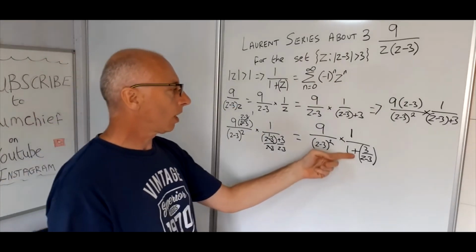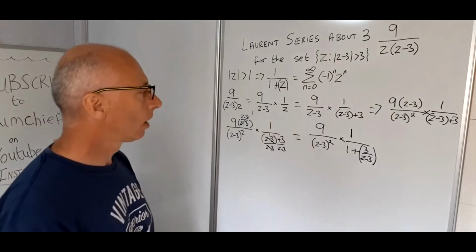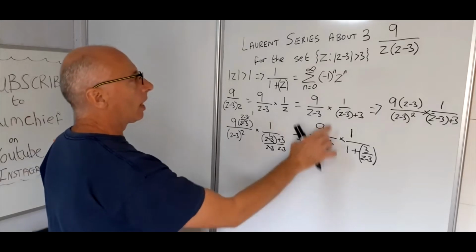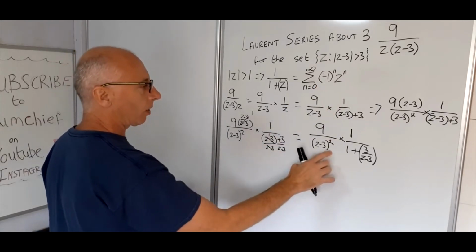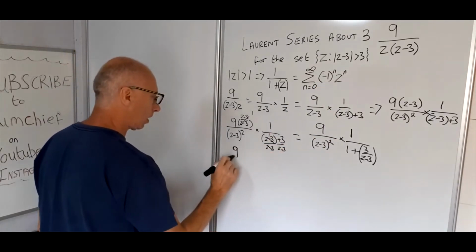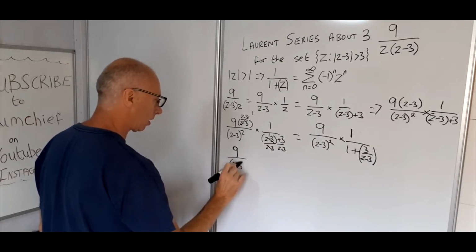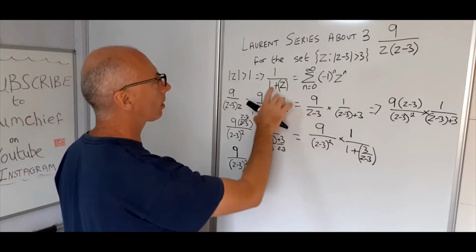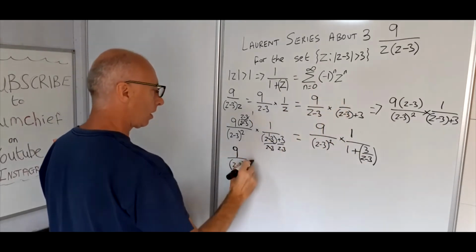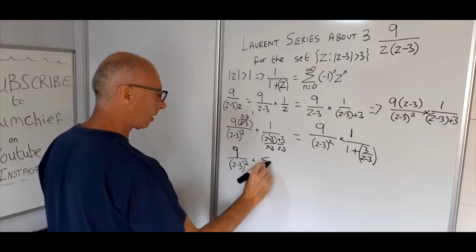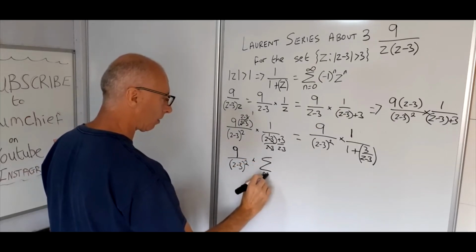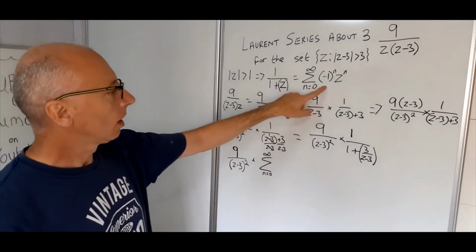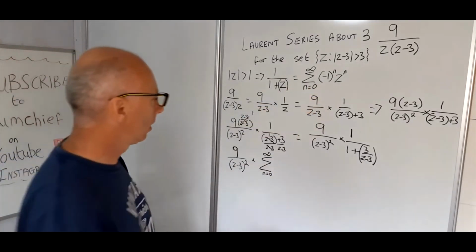So as this is going to be divergent, we can manipulate this somehow. So let's just have a look at this. Let's see if we can get it in this format. So this 9 over z minus 3 squared, that will stay, and now we're going to multiply it by the summing series for this. So that will equal that. So then we're going to multiply that by the summing series from n is 0 to infinity. Now just go careful here. We've got the minus 1 to the n.